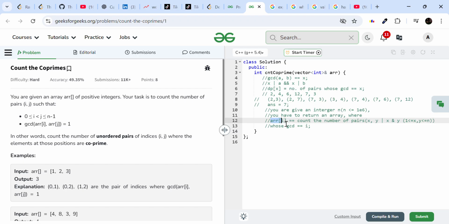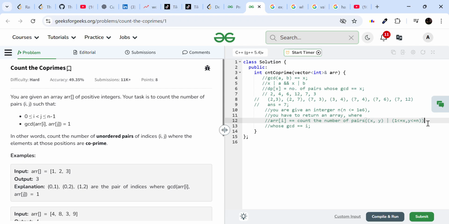Basically, array of i will give the count of number of pairs x, y where x and y are between 1 and n. You will have to do this.